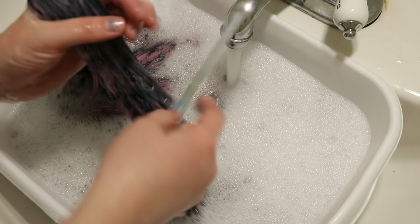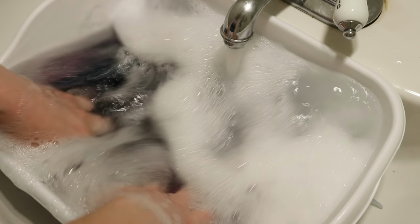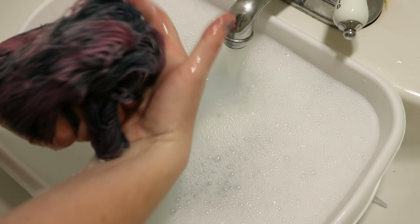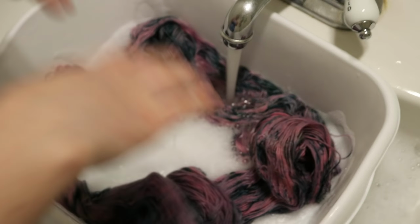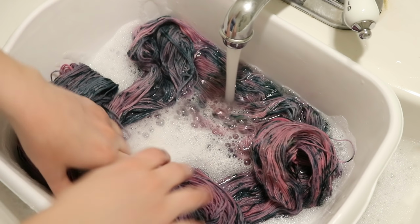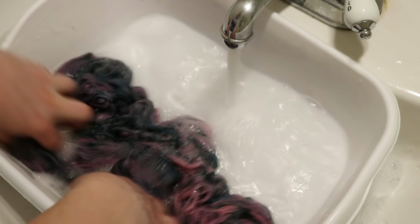I wonder how much is from the removed zip tie. The zip tie is nylon, so it definitely will absorb color. But there could also have been some excess dye trapped on top. This forest green is a fairly blue green. It's really more of a teal, which is one of the reasons why it probably worked with that pink so well. It did spread.